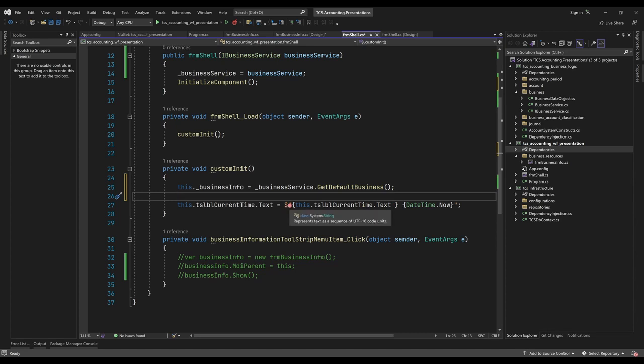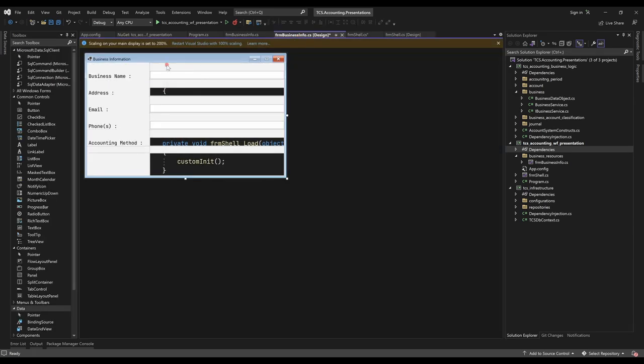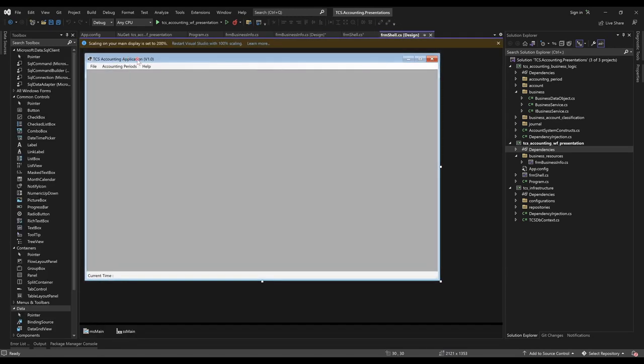What I want is for that to be appended into the title of this form. Let's go to the properties of the form, on the shell. We should notice that we had this hard-coded here.